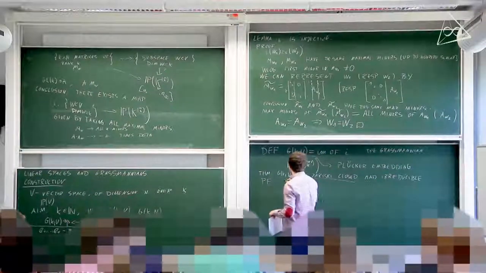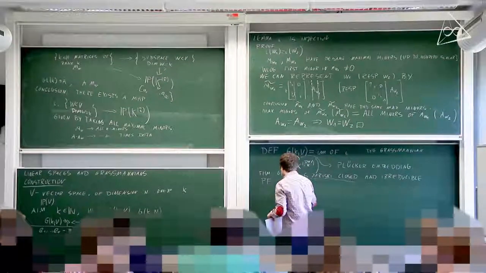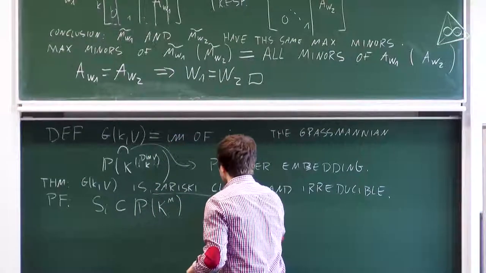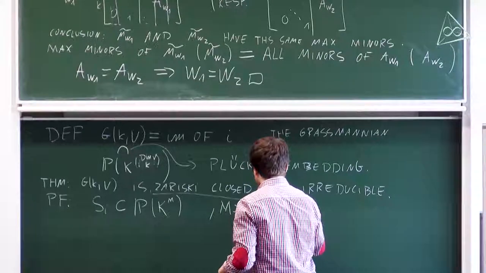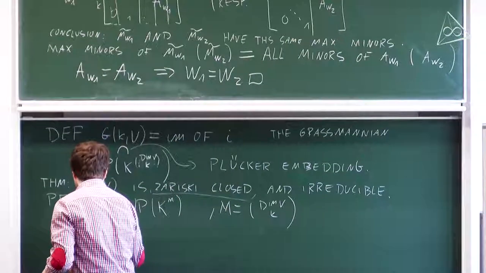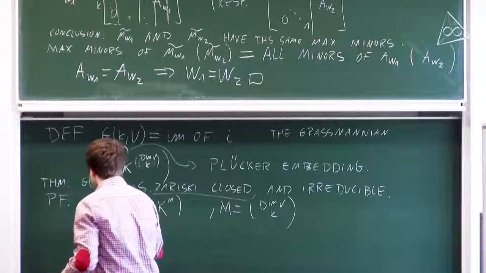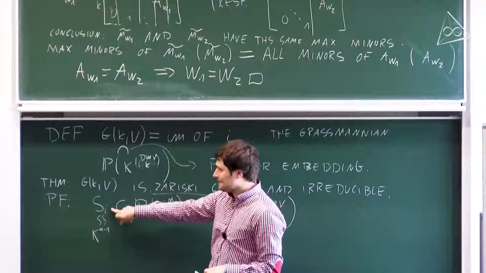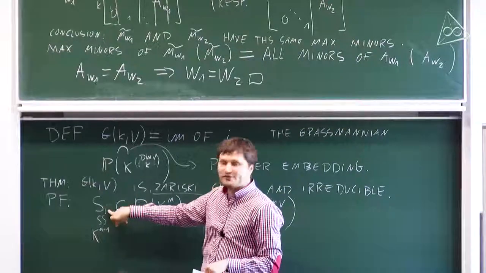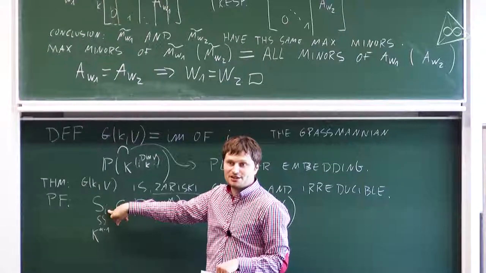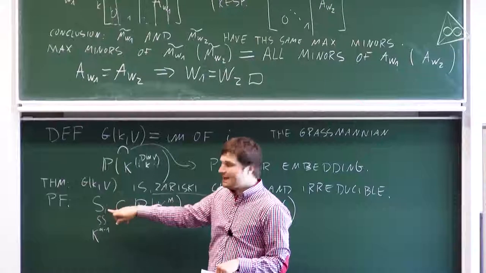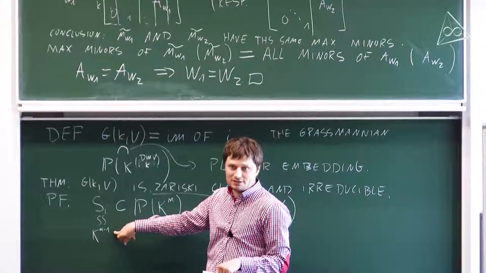Namely, if you remember from lecture two, there are these subsets S_i of the projective space. M is, for us, the dimension of V choose K. And they are isomorphic to K^(M-1). You remember, the projective space is covered by affine spaces. What is this affine space? This is the set of points that have i-th coordinate non-zero. Given a point in a projective space, we cannot ask for the i-th coordinate, but we can check if it is non-zero, because it's only determined up to scalar. If the i-th coordinate is non-zero, we can assume that it's equal to 1. And then the other coordinates, there are M minus 1 of them, identify a point.